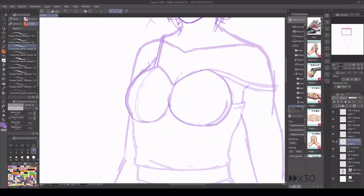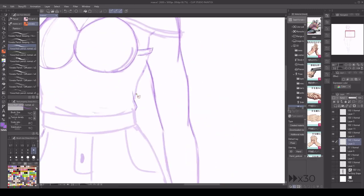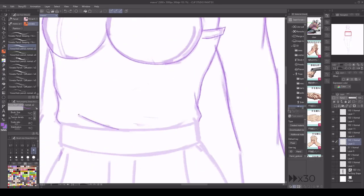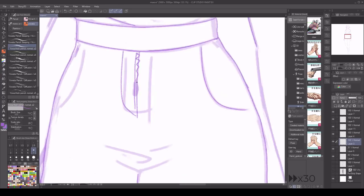After that, I move on to the third sketch. I usually don't do this and only do a first and second sketch, but I ended up changing quite a bit with the second sketch and wanted to further refine things as well as use a smaller brush to make it easier to do my line art later on.